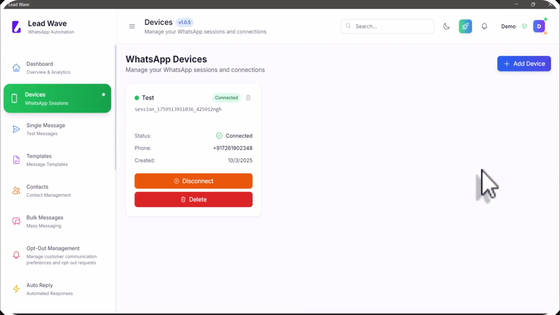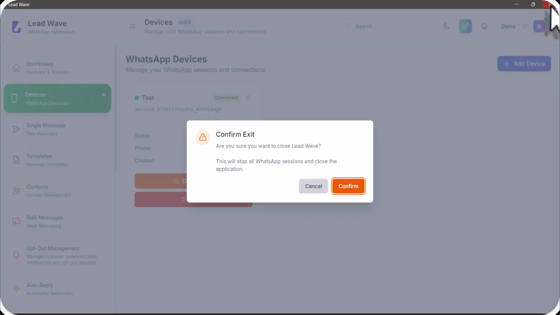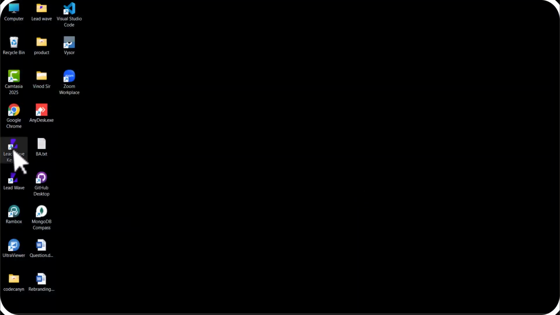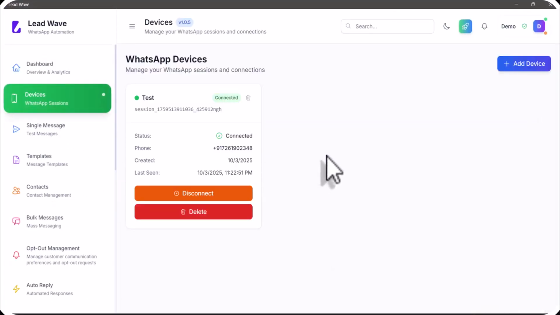Okay. So whenever you close the application, for example, I have closed the application and open it again. When you go to devices, this takes about 1 to 2 seconds to establish the saved connection on your computer. Your device is getting connected on your local computer. It is not generating from any third party server. All the database, all the transactions you are making using this application will be stored locally on your computer.